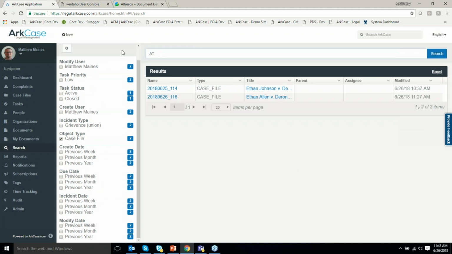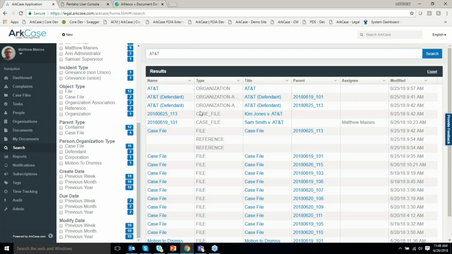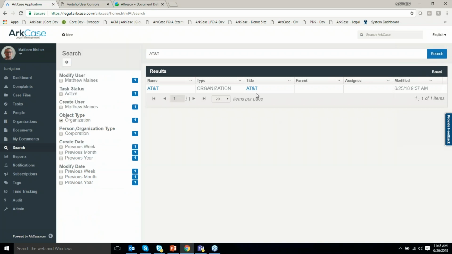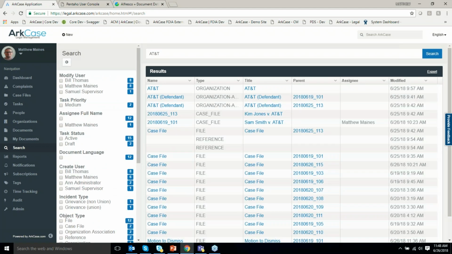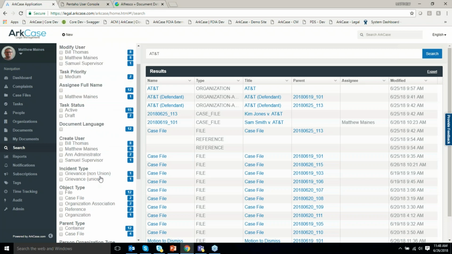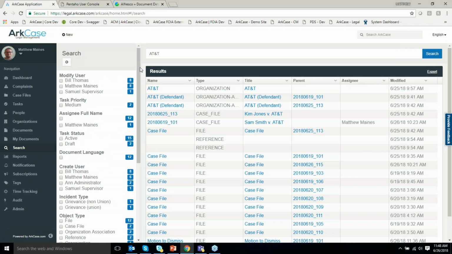Maybe I want to go out and look for, say, AT&T. Maybe it's the organization that I'm looking for. I can narrow down to the information that I'm looking for. Maybe the organization association. As you can see, there's one organization. And you have hyperlinks, so you can go out and see the details of that organization by doing a one-click that takes you out to that place in the application. If I uncheck the facet, or the categorizing of the individual information or search, it goes back to the original search.